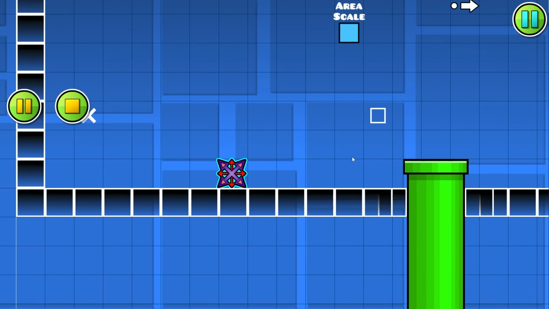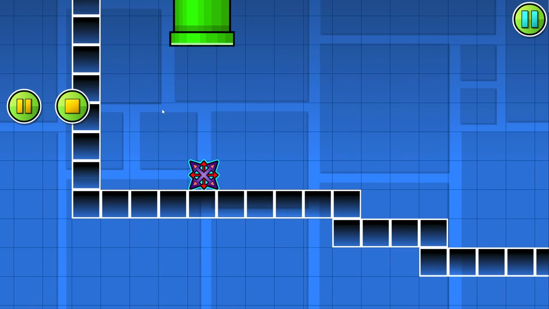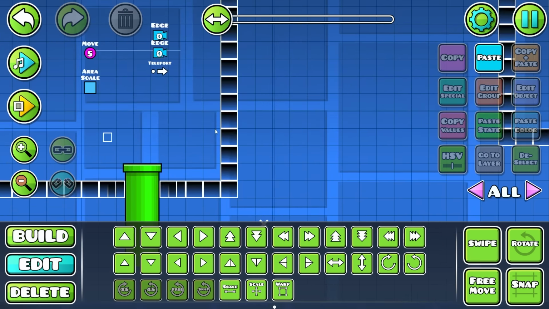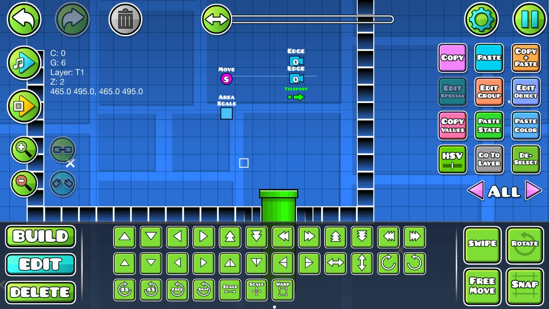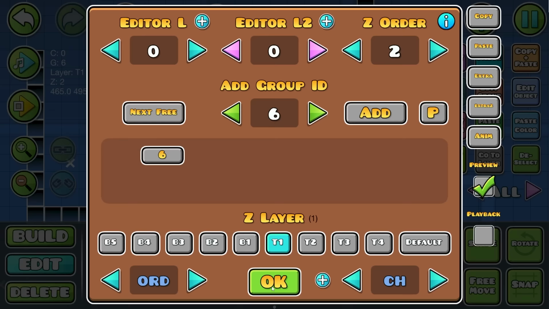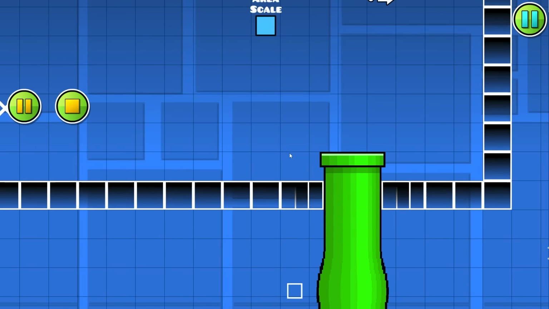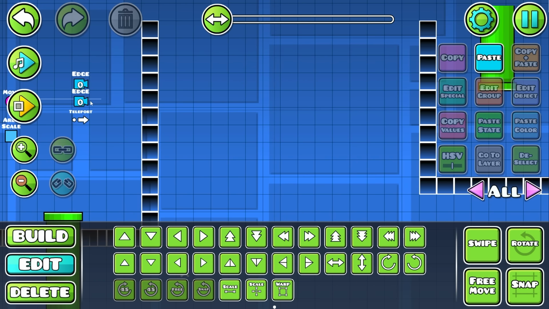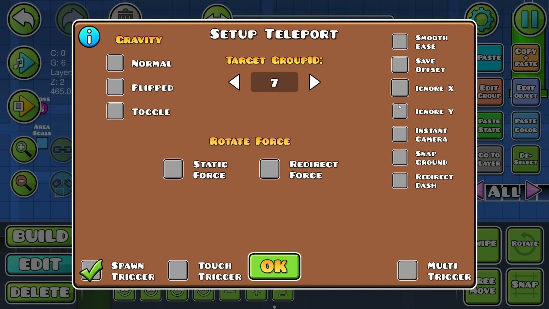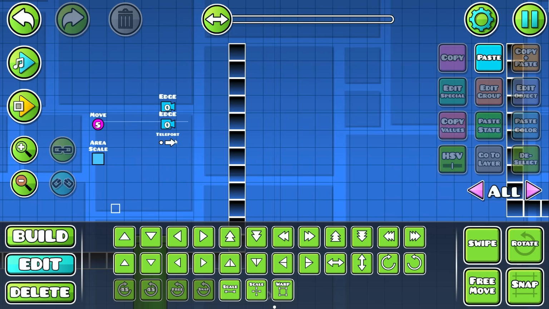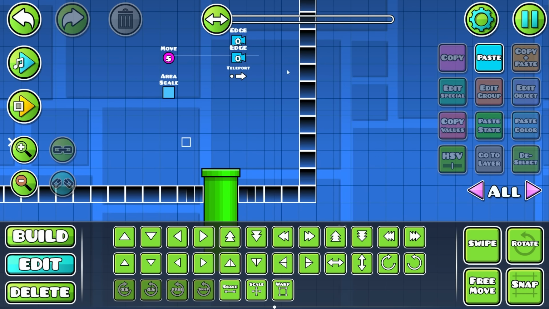And now, just by doing that, you guys are gonna see that we have teleported onto here, but we still don't have any effect here, and the camera is super janky, and it's overall very weird. So first of all, we make this teleportation trigger no effects, so that it doesn't pulse the screen to white, which is exactly what we want. Now the camera kind of moves there, which you can fix by going to instant camera. I believe this should work, and it doesn't work because I don't know, but we're gonna fix that in a bit.